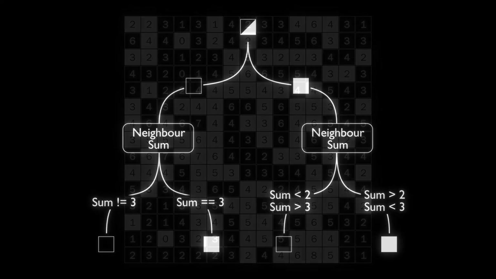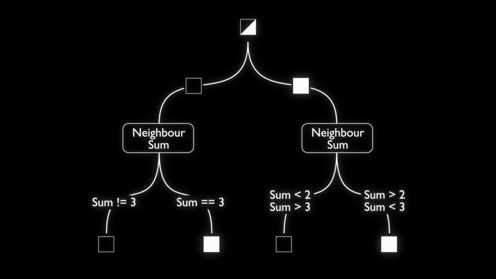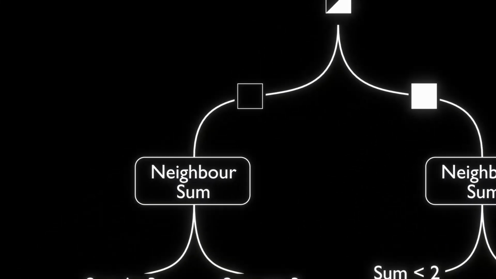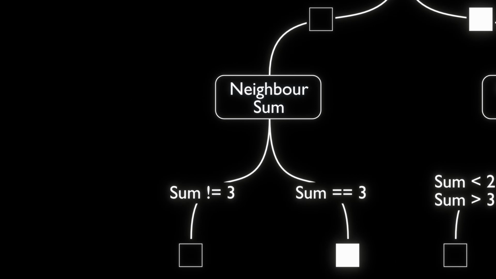Now the rules are fairly simple. We can visualize them as a decision tree. Every cell first checks if it's alive or dead. If the cell is turned off, we want to check if it turns on, so basically if it's gonna be born. And this is the case if the sum is exactly equal to 3, otherwise the cell will stay dead.